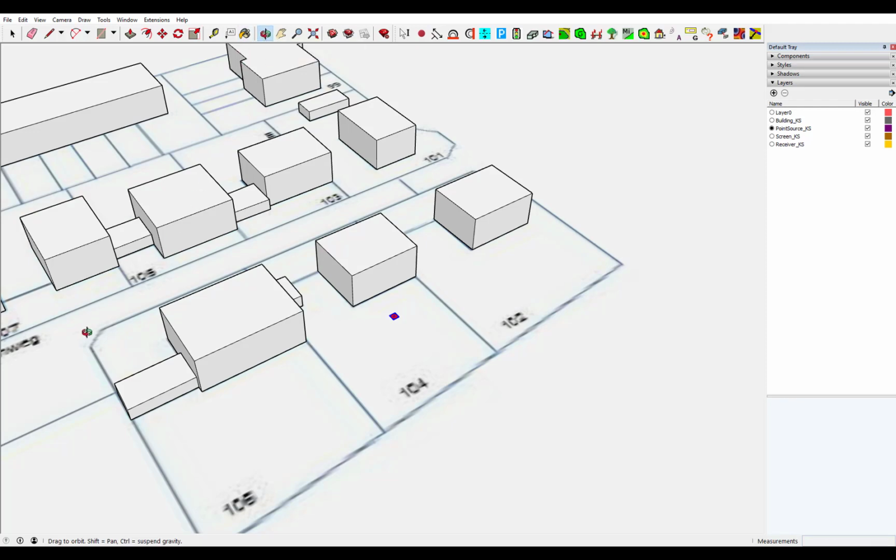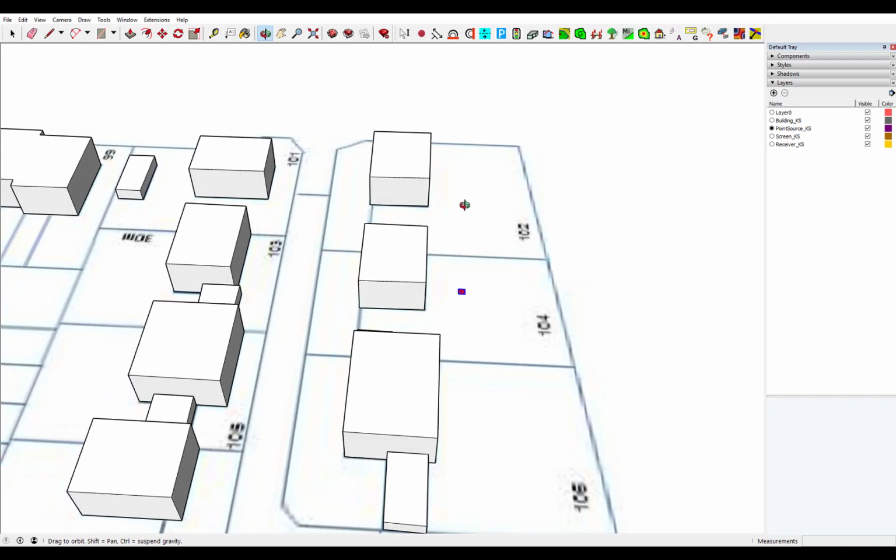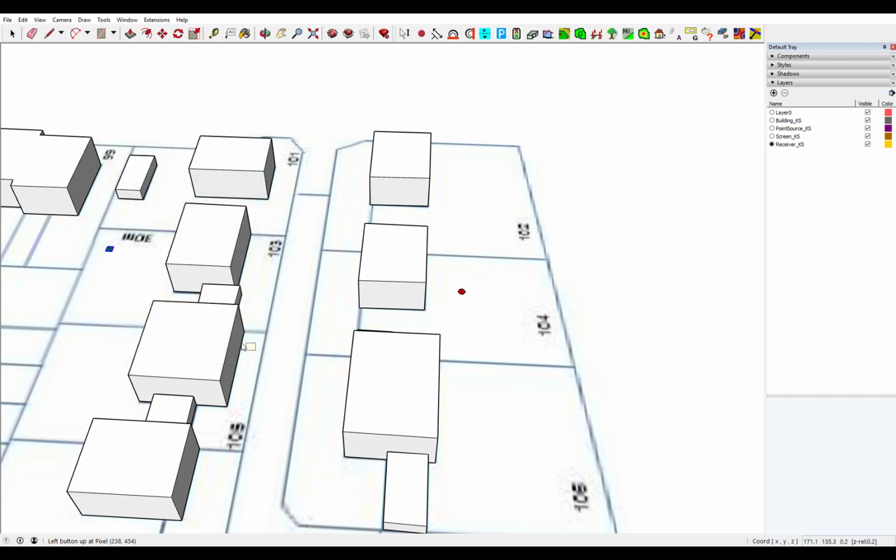In order to locate the place where to put the receiver, we use the orbit tool to move the plan around a little bit, then click on the noise3D receiver item and position the icon exactly in the plan where we want to see it. Again, we have acoustic attributes for the receiver. In this case, it is just the name of the receiver, which we put in and complete the process with the OK button.